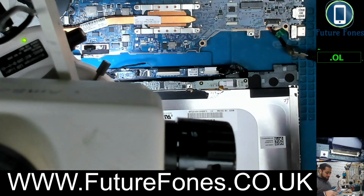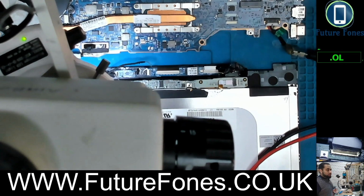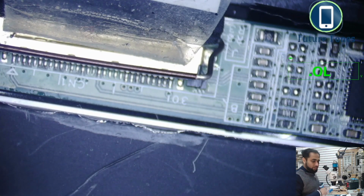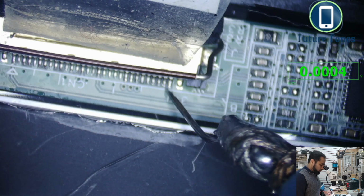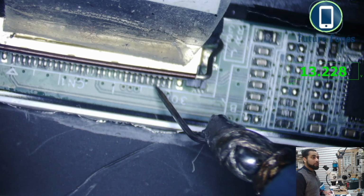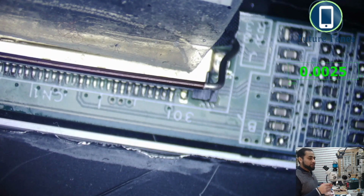now we will investigate if our 13 volt is coming here. Let's go in the microscope again. So this is our LVDS connector. It's pin number 27 actually. 30, 28, 27, and you see our 13 volt is coming here, but our power management and enable, we need to find out if that is coming.